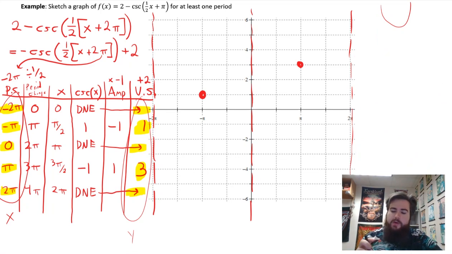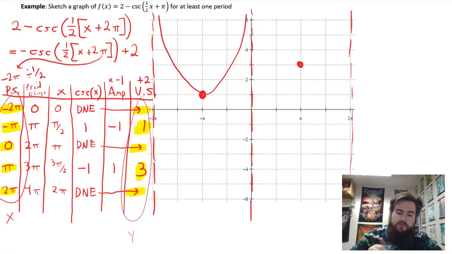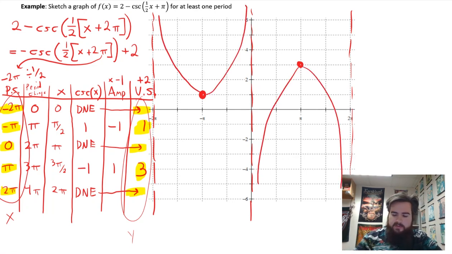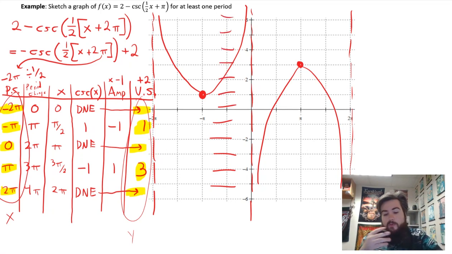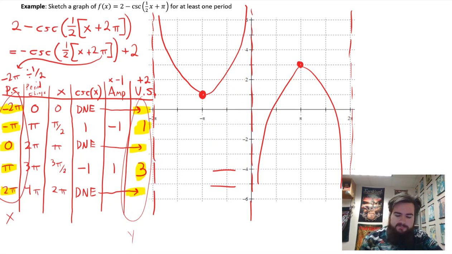So when I look at these points and I know that they should be the peak and trough of the particular U's, if I try to think about what directions they're going, if I try to do this, this would be incorrect. The reason is because if you think about the range that I would now have, it looks like all possibilities for the range are possible because I could get, say, -5, -4, -3, -2, -1, 0, 1, 2, 3, 4, 5, 6. There's somewhere on this curve where I could get any of these values. So that is not correct.